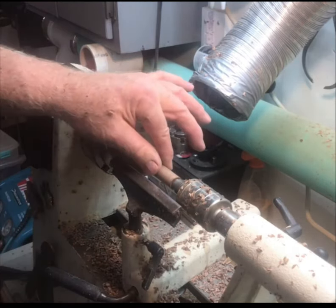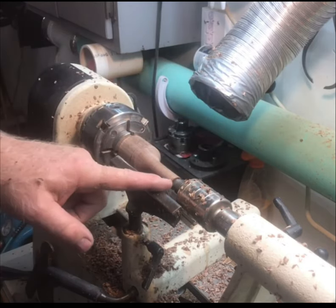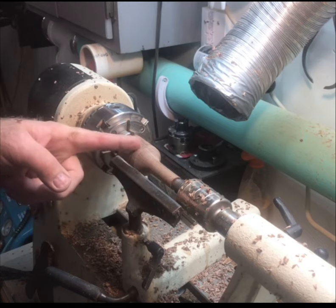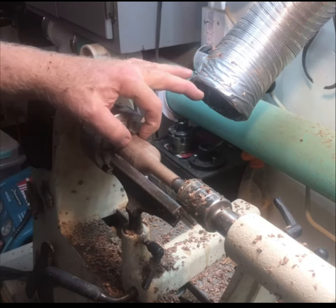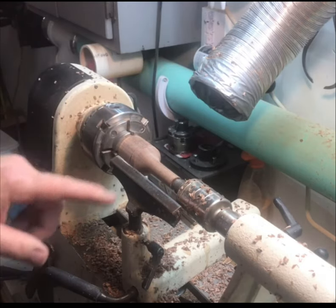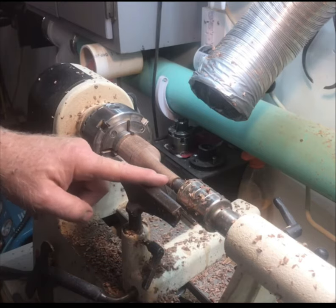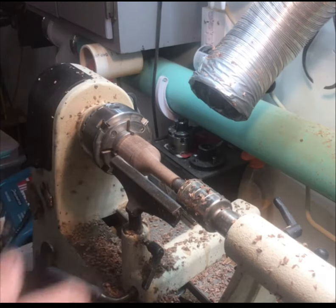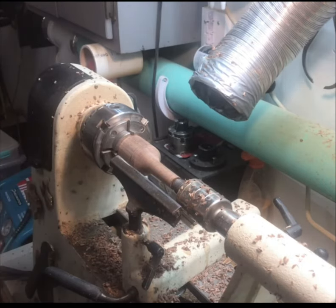Okay, I've got some wood wasted away so that I can go ahead and start shaping my finial now. This will be the top of the finial. Again, the base will be right here, and then this will be what fits into the hole that we cut in our top. So I'm going to start with a skew and just start tapering this end down so that I can put a little point on the tip of my finial.